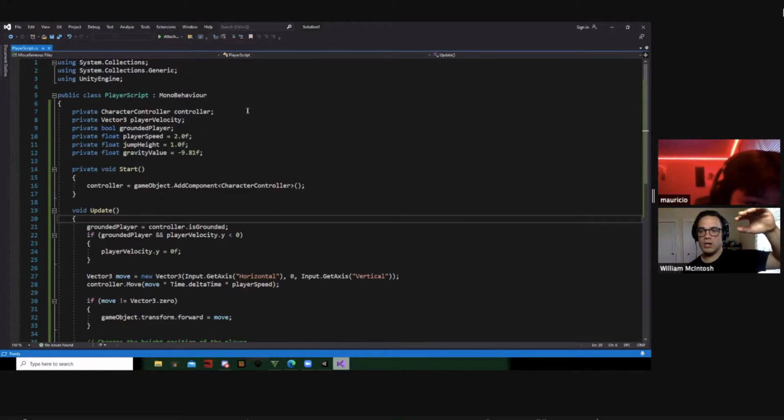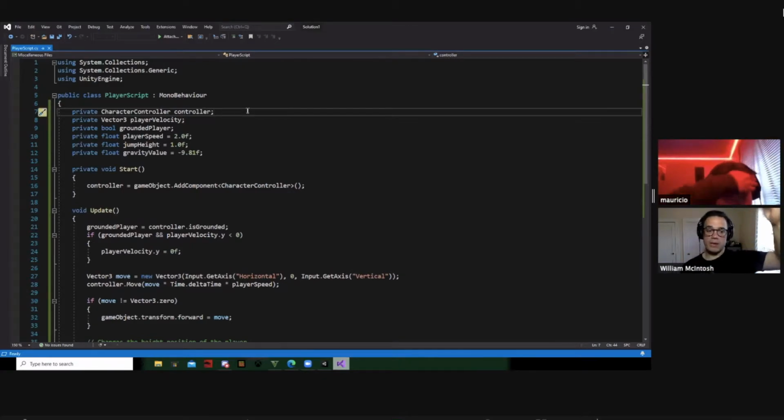So we'll just start on line 1. Yeah, we'll just start from the top. Lines 1 through 3, those are those libraries I was talking about. Line 5 is our class object, so our PlayerScript. And we can have all sorts of player scripts. We can have Jeff, or we can have Chad, whatever we want to call them.